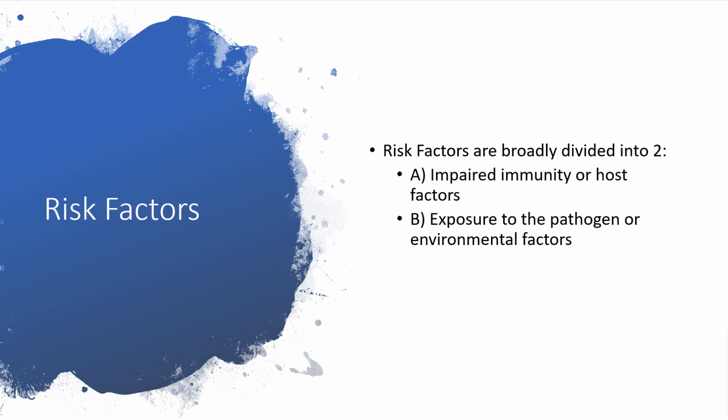What are the possible risk factors? The risk factors are broadly divided into two: either impaired immunity, or what we call host factors. That deals with those who are old or on chemotherapy, having cancer, steroid usage, chronic renal failure, diabetes mellitus, or taking certain medications like disease-modifying anti-rheumatic drugs that could suppress the immunity, or poor nutrition.